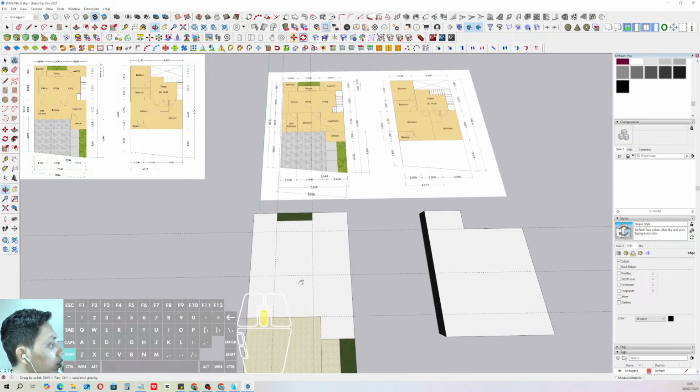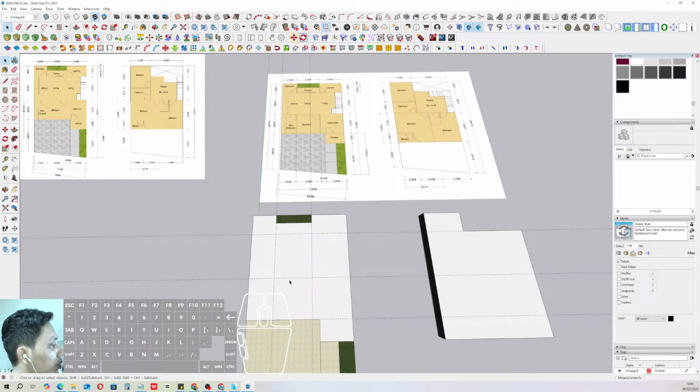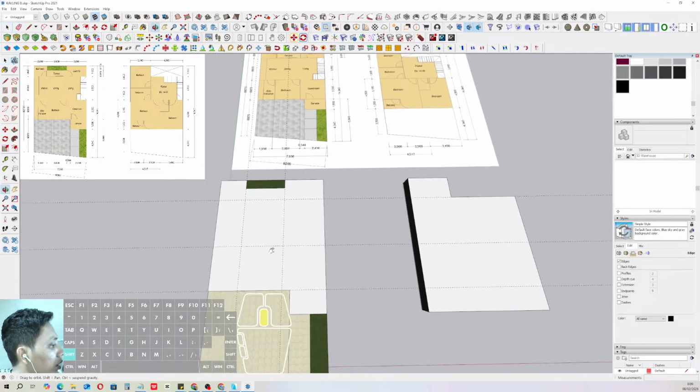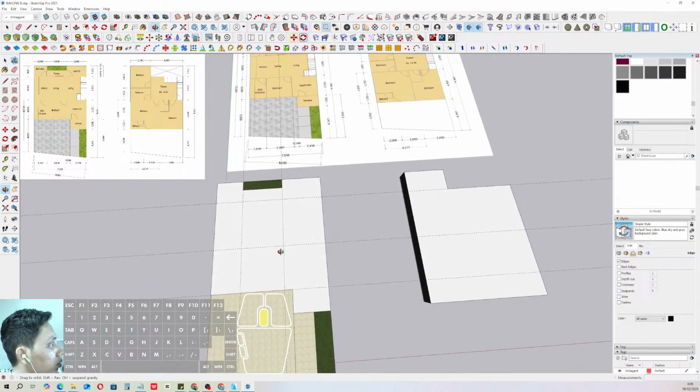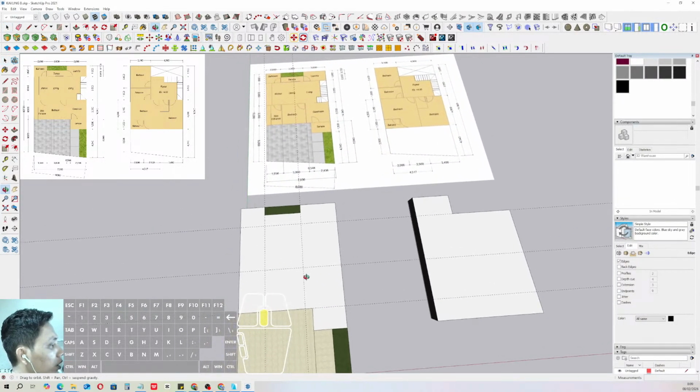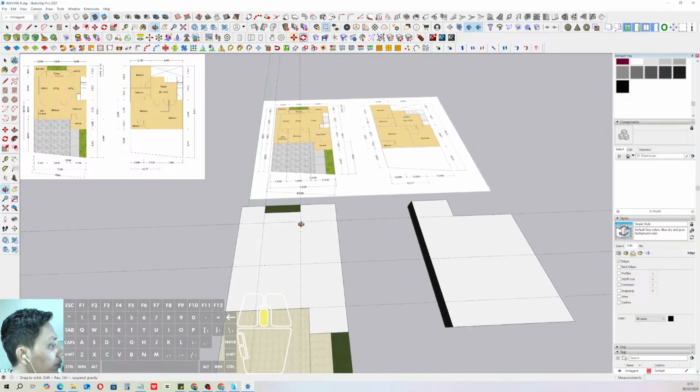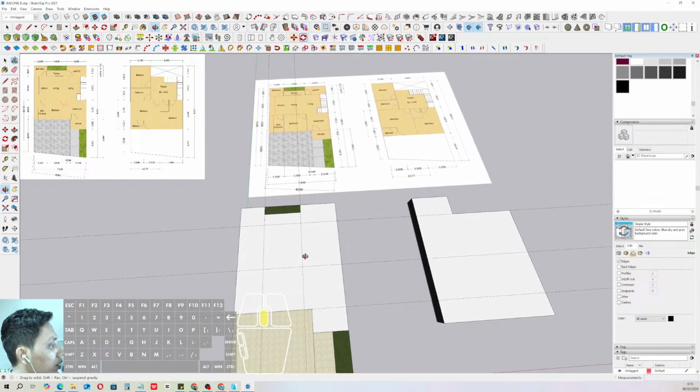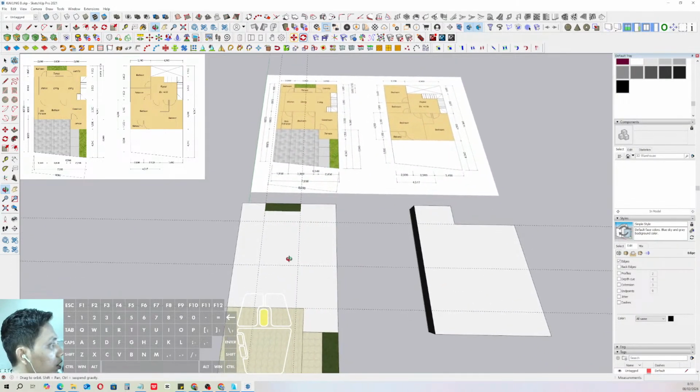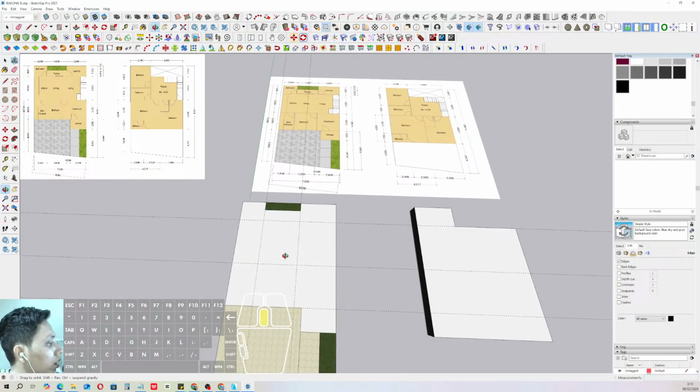Okay, so this is the basic guideline. After that we can make another wall in here.